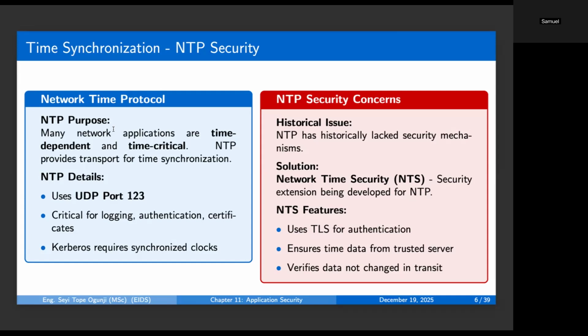For instance, security certificates have expiration dates. So if you don't use network time protocol, how do we know when the security certificate has expired? How about logging correct times? So there was a breach at this time, this second. And because the network time protocol is compromised, there is a problem when we need to figure things out or when we want to do audit or forensics.